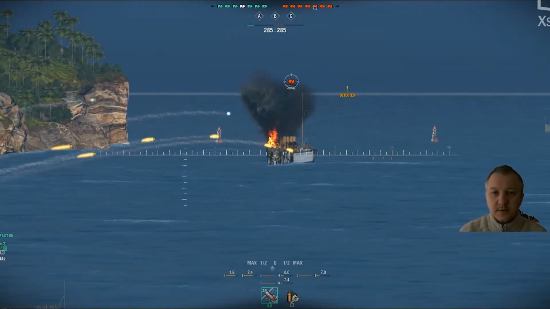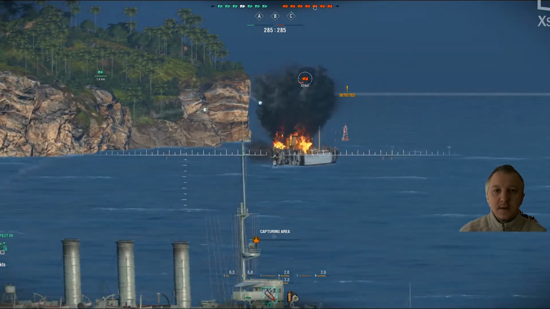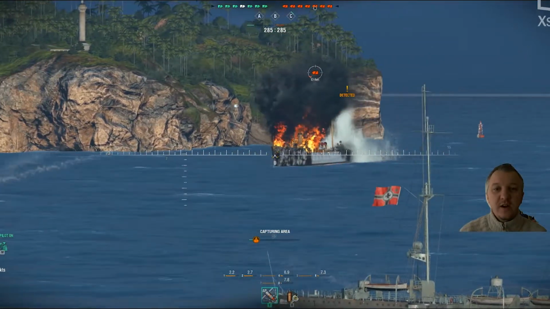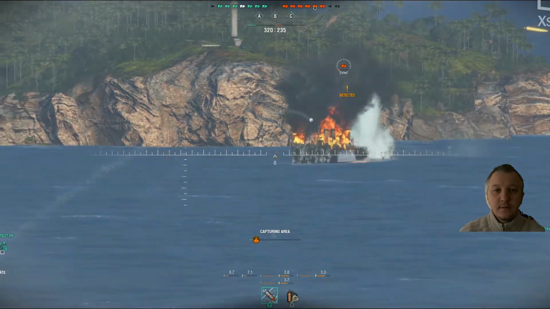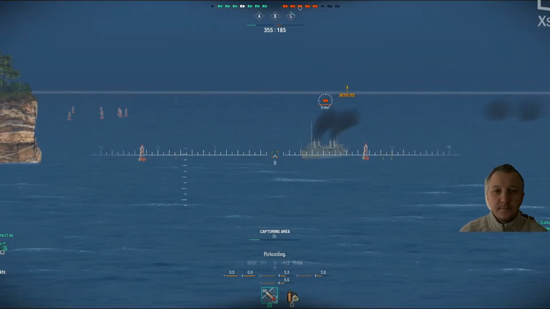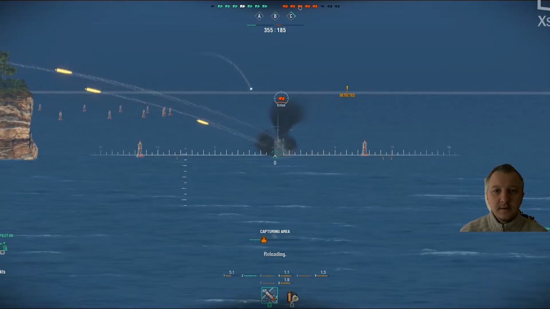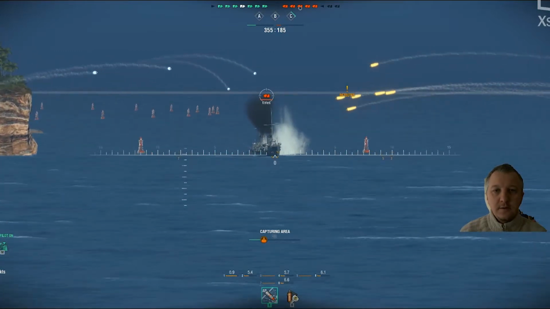Right, so I want to slow down. Nearly dead, he's nearly dead. And then as soon as I finish this, I want to get straight onto that second ship. Come on, kill it. Right, it's gone. Right, this ship. Right, let's get a sighter. It's turned. There we go. Got him.